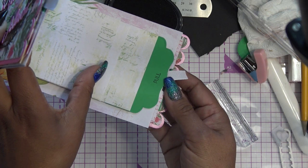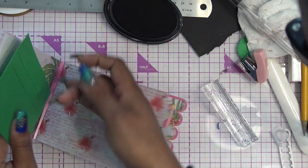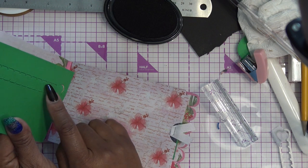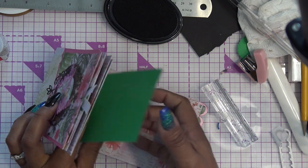So I just stamped on there, pull. And then I guess the other one, if you wanted to stamp open here, you would just stamp it across here. Or, yeah, I would stamp it on there. Open here, okay?